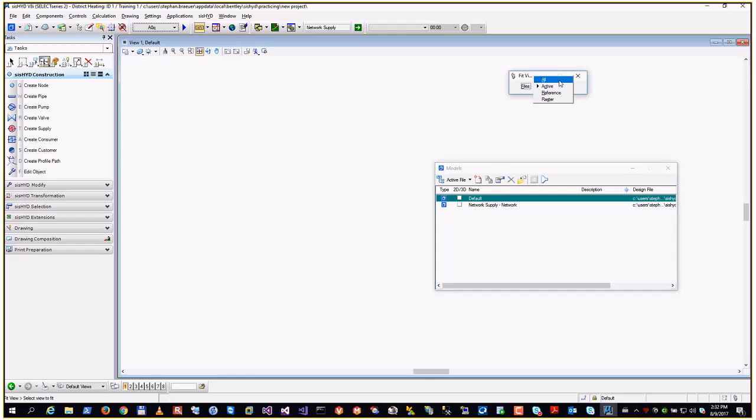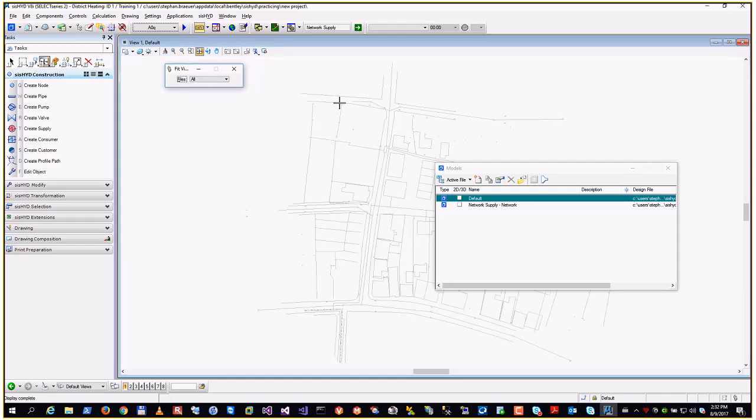Fit active, fit all, sorry. When you fit the view, there are again tool settings. If I only fit the active file, meaning files in this drawing model, it's a blank model. It does not fit. The reference file we added is found with fit all. Here we are.